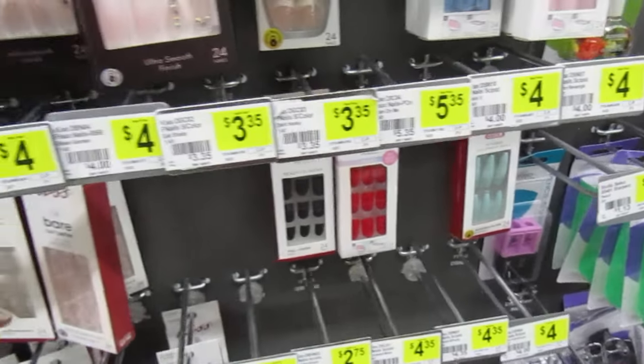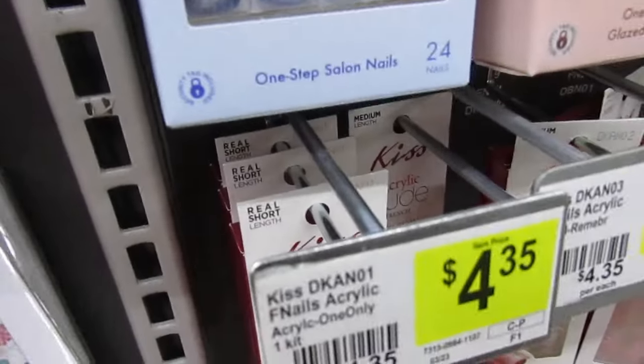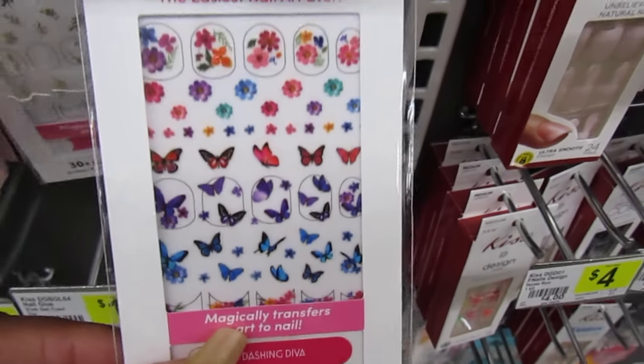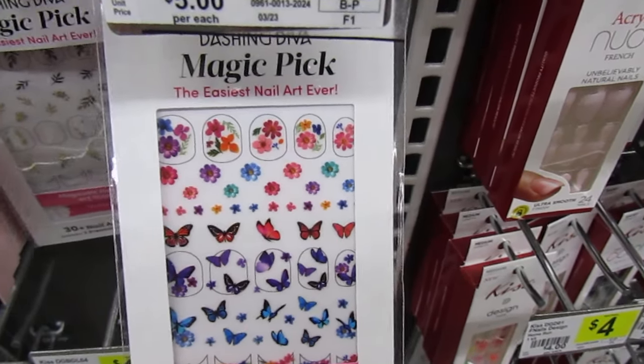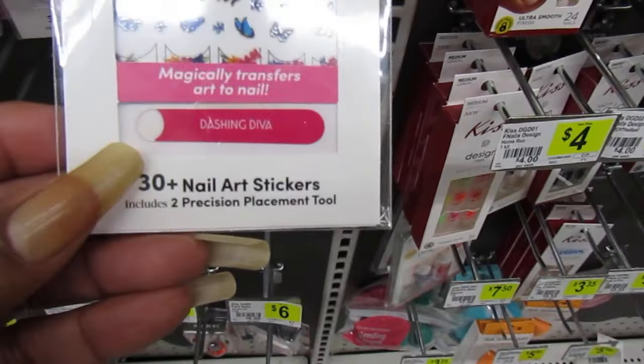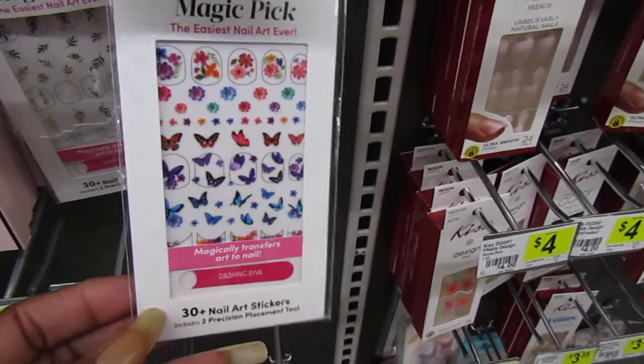And I did see some art stickers. I think I'm going to pick these up right here. Magic Pick. The easiest nail art ever. For $5. I will be picking this up.